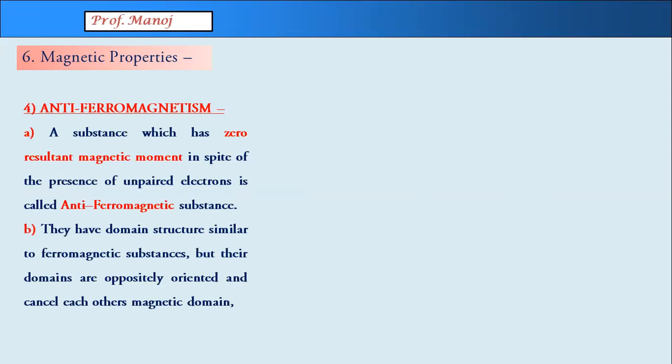The reason is everything has similar to ferro, but the domains get arranged in such a manner that they cancel each other, and that is why the overall magnetism is cancelled. ऐसे सब्सटेंस बहुत कम है नेचर में. आपके सभी बुक्स में मिलके एक ही एग्जांपल है MnO. I will explain this with a diagram after some time.